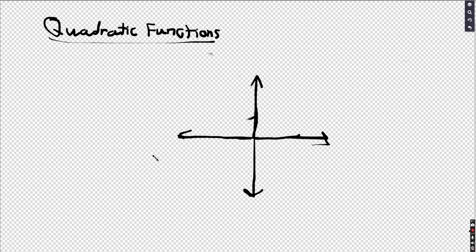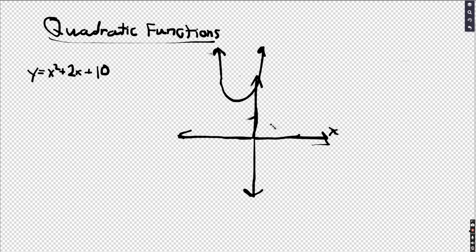Something important to know about parabolas is that not every parabola has an x-intercept. So let me give you an example. Let's do y is equal to x squared plus 2x plus 10. And if you plug that into a Desmos calculator, it's going to look something like that. Kind of a bad drawing, but there we go. And notice it doesn't intersect with the x-axis. It doesn't touch it. So, let's find the root, or 0, of this quadratic function.